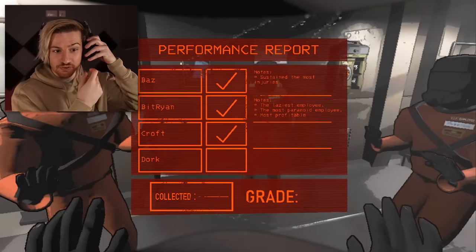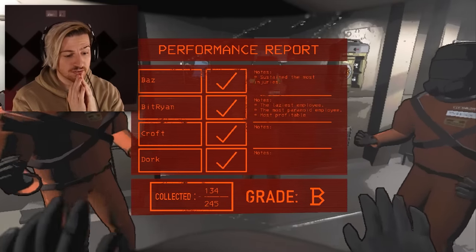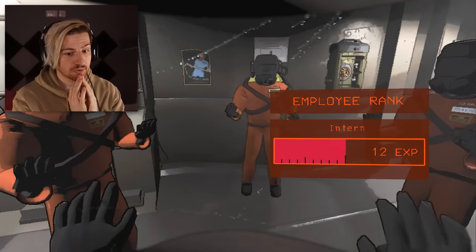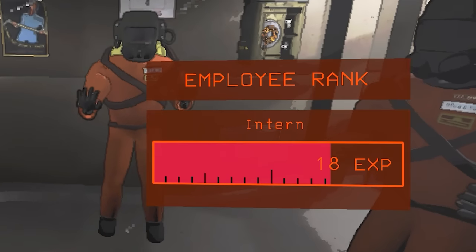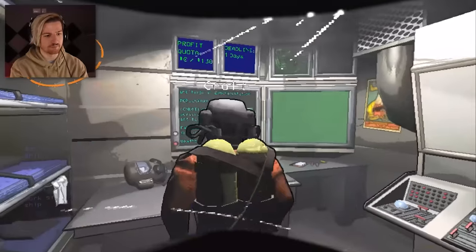Okay, no one died. This was the first day where not a single person lost a life. I know! Yay! Okay. Grade B. 134. Hey! Wow. Look, we're getting the XP. I feel sick, man. Okay, so I think we've got to get about another 100 more.